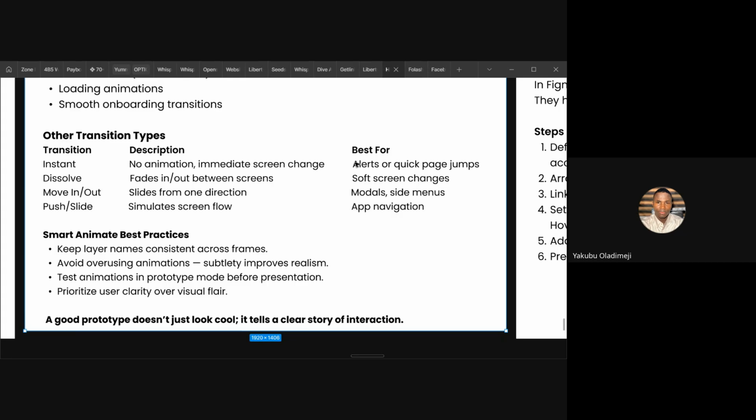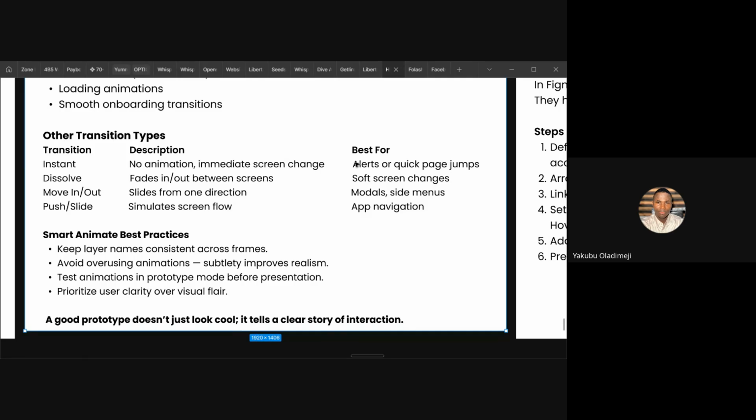You test animations in prototype mode before presentation. So before presenting to stakeholders or anybody, you yourself test it in prototype mode to make sure that it works perfectly, just as you've envisaged. You understand? You prioritize user clarity over visual flair. You don't make your product jumping up and down, dancing up and down, because that will confuse the user or take them away from their goal.